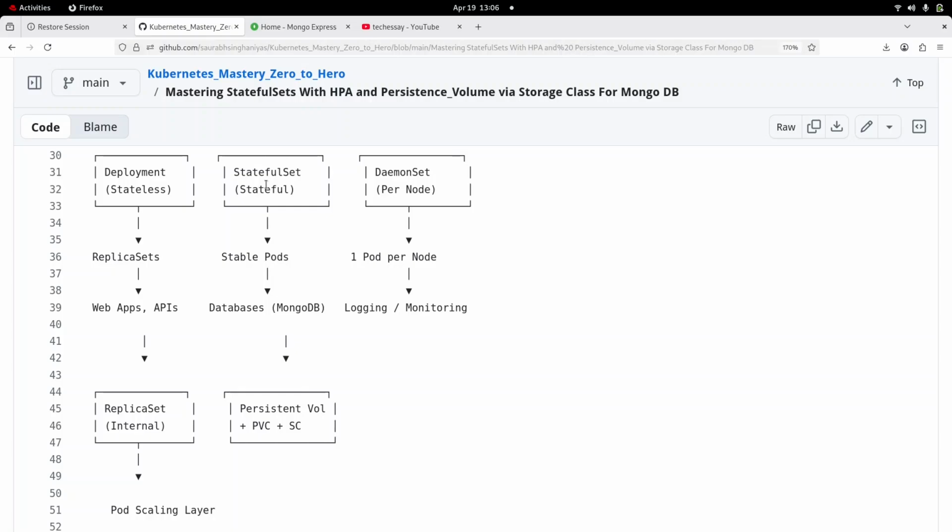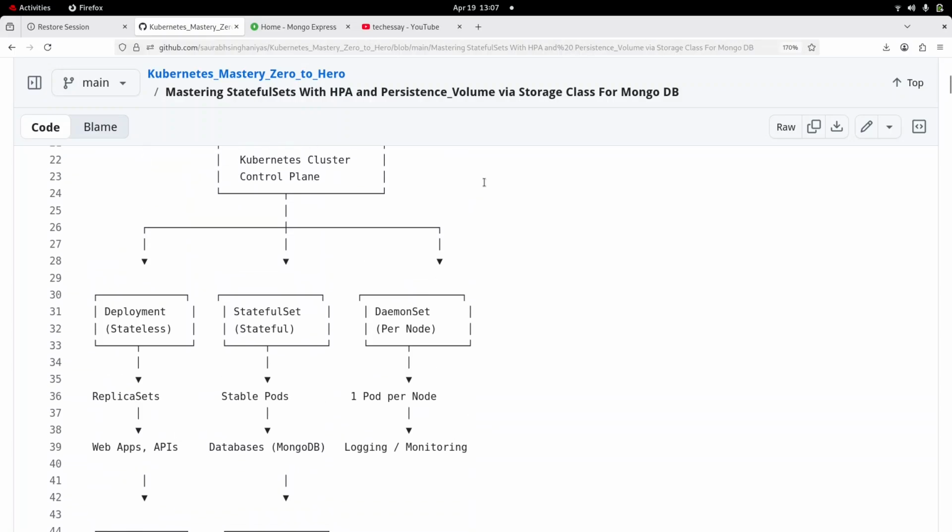They can also be used for Kafka and other messaging tools that require statefulness. DaemonSet, as you know, we cannot manage, but it manages logging and monitoring behind the scenes.